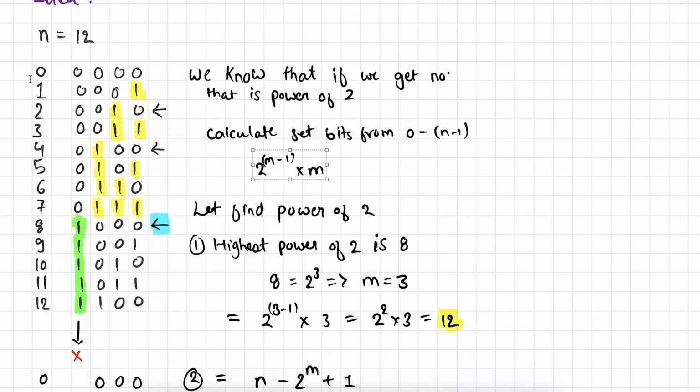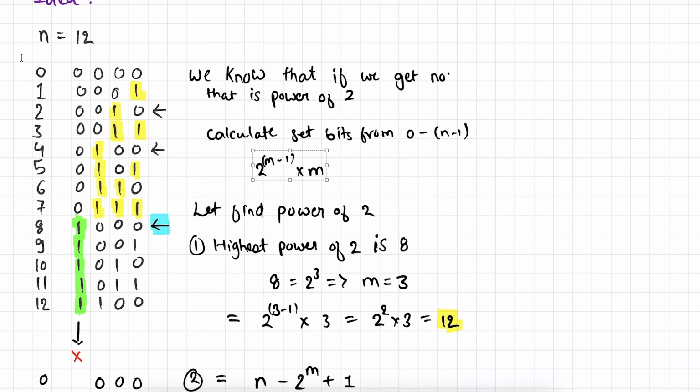Right? Now here let's say n is equal to 12. So I have written the binary representation of all the numbers from 0 to 12. Right? Okay. Moving on. So from 0 to 12, let's find the powers of 2. So here 2 is a power of 2, 4 is also a power of 2 and 8 is also a power of 2. Okay. So let's consider the highest power of 2. And why am I considering the highest power of 2? Because if we are able to find the number of set bits in the highest power, then why would I take the lowest power, right? That's the simple reason.